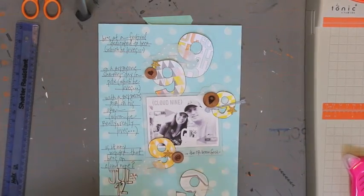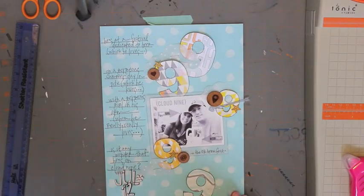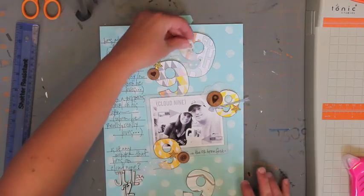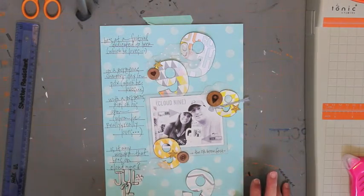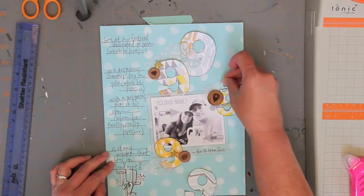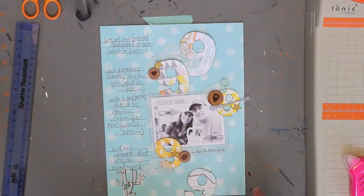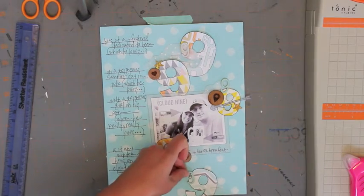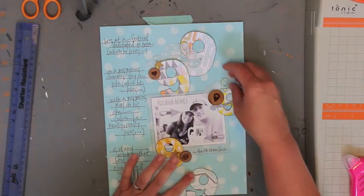So I wanted to carry Jackie's Cloud 9 theme a little bit further, and I looked to the blue ombre thickers from the Sun Drifter Studio Calico line, and I thought they complemented the blues in the Atlantic line really nicely. So I sprinkled a few different nines from that thickers pack around the page, because come on, can a Cloud 9 page really have too many nines or too many clouds?